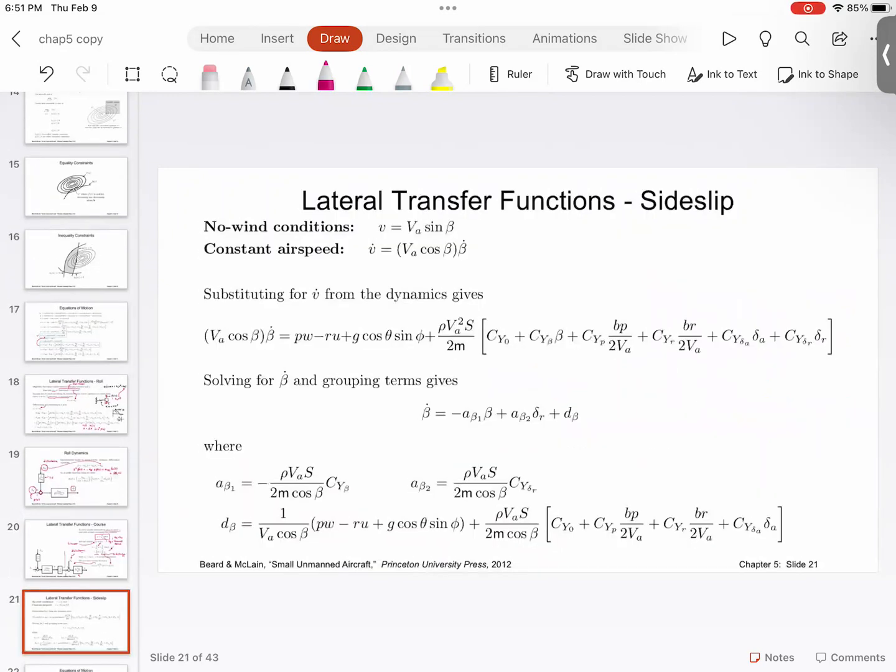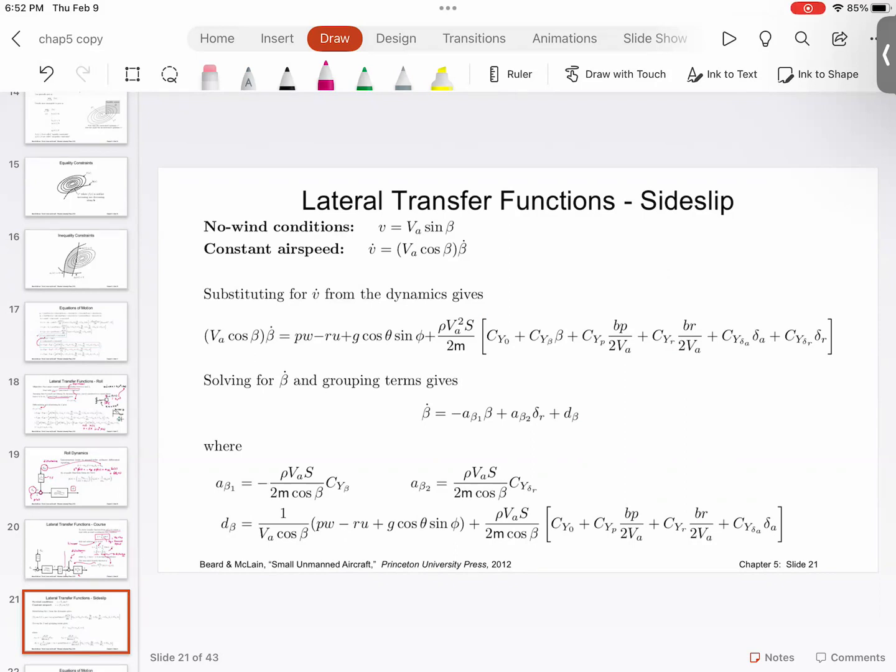Then the next thing is, yeah, it becomes a little bit more complex. But at the end, that is the trick. Now we are looking at the lateral transfer function for side slip. So imagine side slip means the aircraft is slipping. So the aircraft has some side slip angle. Can someone tell me where side slip appears in our frames of reference? Remember we talked about all those things. Stability frame to wind frame. That is where the side slip occurs.